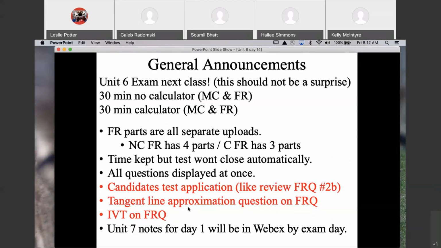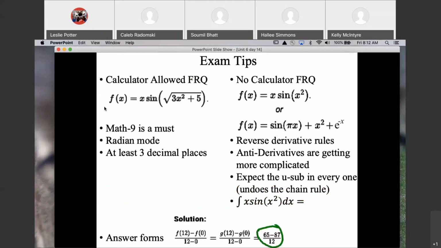The candidates test is like, what is my absolute max or what is my absolute min? So you remember going back, good question, to this conversation about, hey, if this is in the integrand and I can look at the graph, I can see where the function's increasing, decreasing, I can see where my maxes and mins might be. And then the candidates test is when you have a domain, definite beginning, definite end.